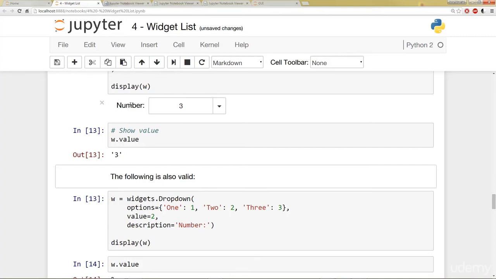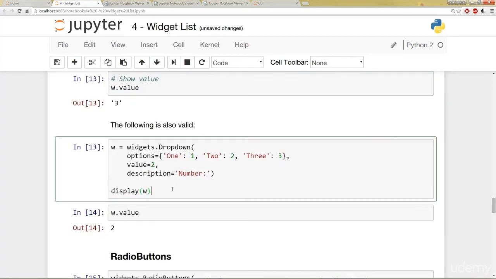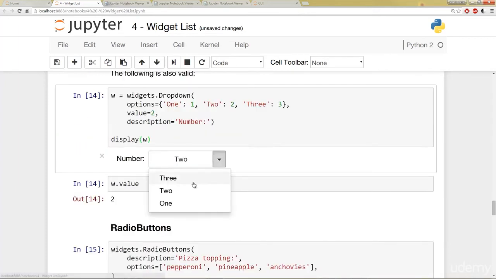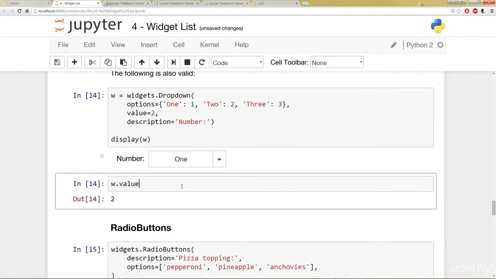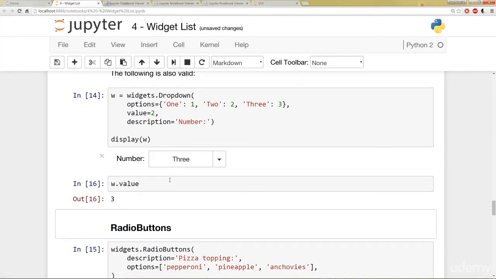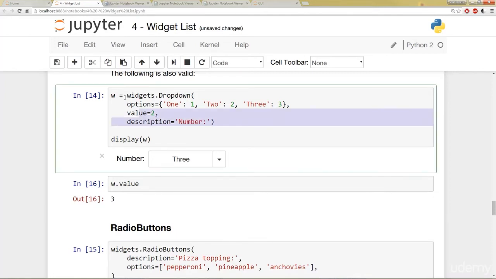This is just showing you a basic reference to all the widgets that are available to you. Again, we can also pass in a dictionary. So if I call this over, 3 and 1, you'll notice the drop-down changes. So we saw this earlier with interact, how automatic it was, but if you want to get more specific or more control over your widget, you can use this sort of syntax.